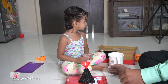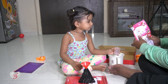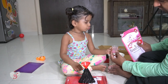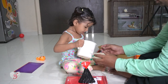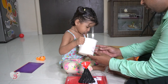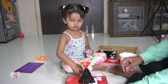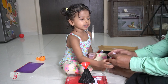Now for this solution we need a liquid soap, 5 ml. Now we need to add 20 ml water. Slowly. Then color. We need to add 5 drops of color. I'll give it to me.